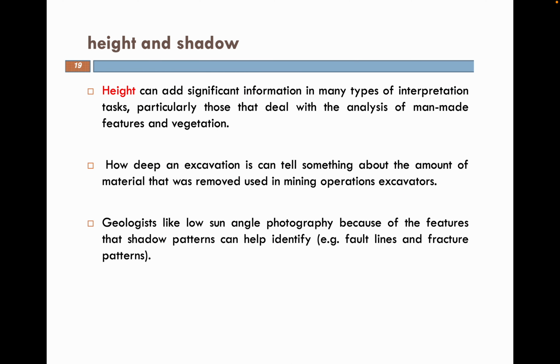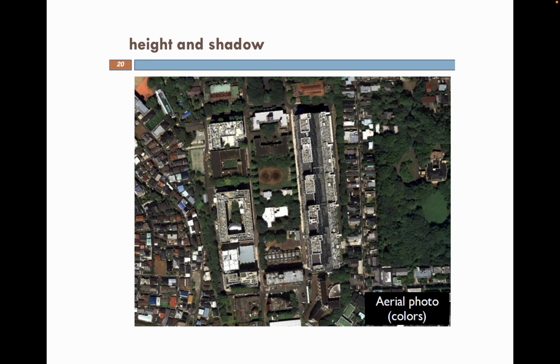When there are shadows, when the sun is coming in at an angle, then you can get height information. And if you've ever played around with Google Earth or Google Maps, there's actually a tool in there that'll let you look at things from an angle as if you were flying over it, adding pseudo depth to the images, which is really quite neat. Yeah, and geologists like low sun angle to see fault lines and stuff. And we'll actually do a little project during class where we use something like that.